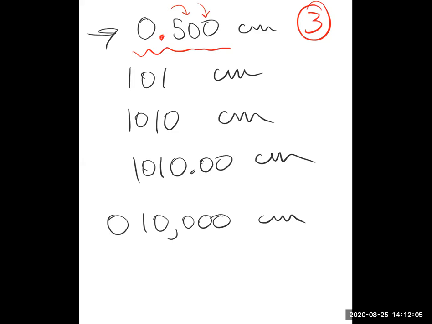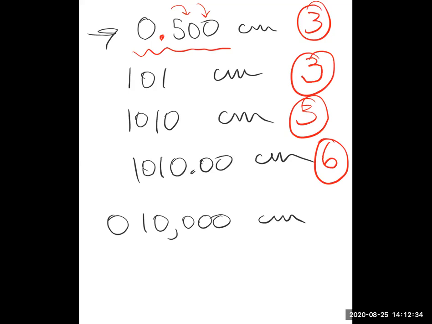Okay. What about the second one? How many sig figs? 3. Giving you a hint here. Come on now. 3 again. That's right. Good. Oh, we're on a roll. How many for the third one? 3. 3 it is. What about that fourth one? 4. 6. 6 it is. All right. So there is a decimal place, okay? Any zero after a decimal place and the number is significant. Okay, what about the last one?